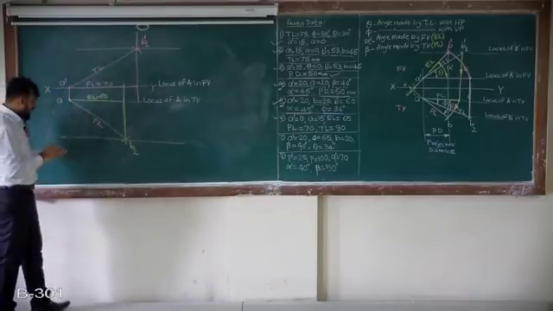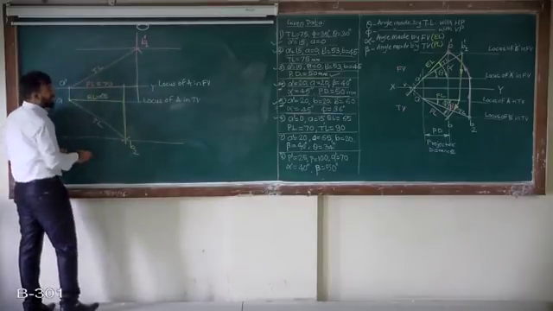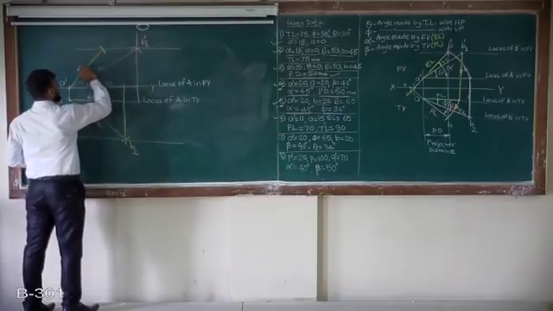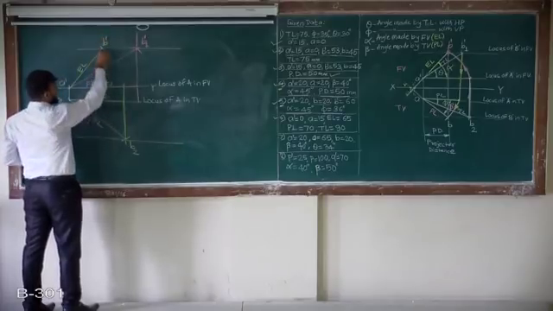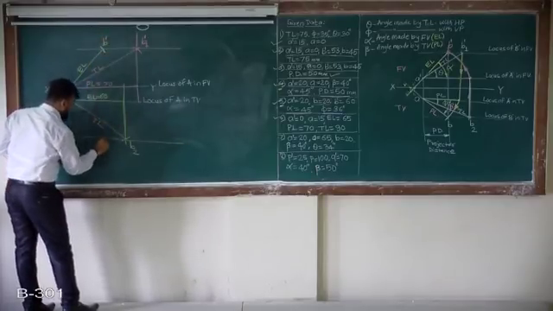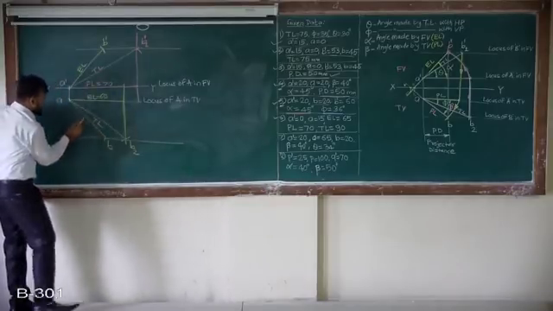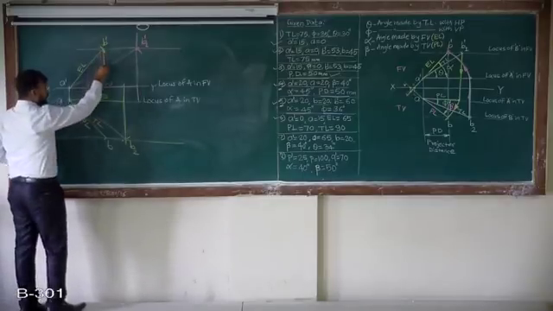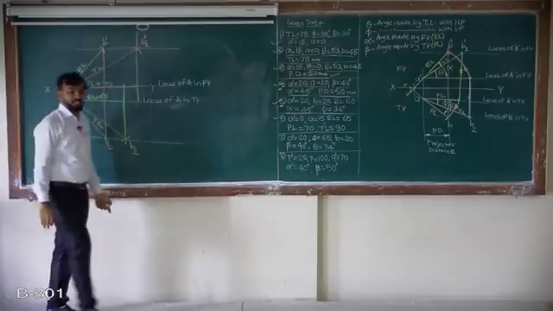Now simple, I know EL, PL. Either you can rotate corresponding EL, PL, you will get the same point, or you can mark directly here as elevation length, this point as B dash. Take a projector, this will be B. Just join it, and automatically this will be your plan length. So whole problem done.